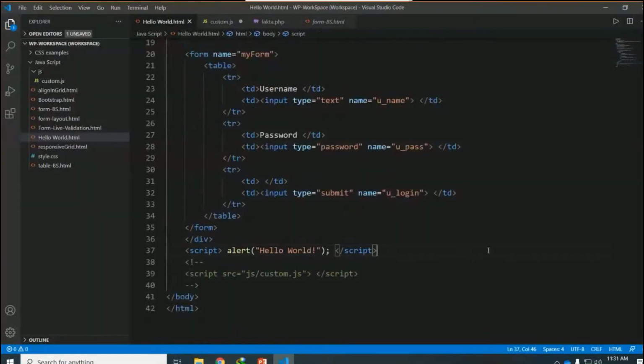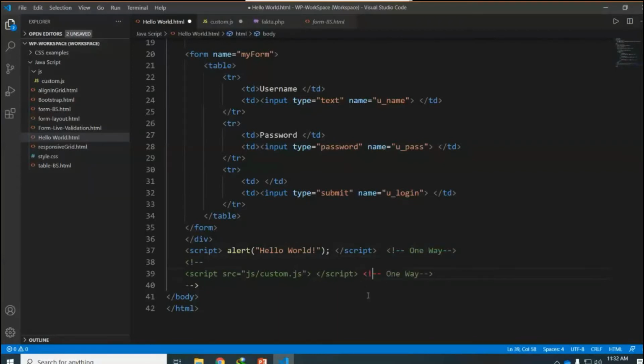I was trying to explain that there are two ways to include JavaScript in your HTML code. One way is to write it directly as a script. When the browser is processing the code and the opening script tag comes in, the browser understands that these are JavaScript statements and handles them as JavaScript. So that is one way, to write directly here. Another way is not to write here.